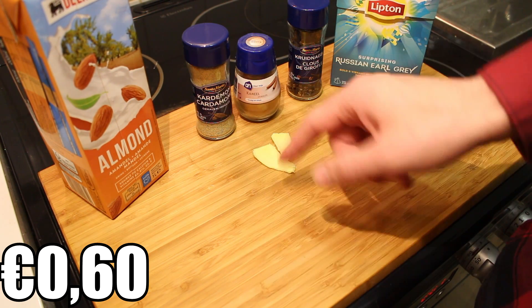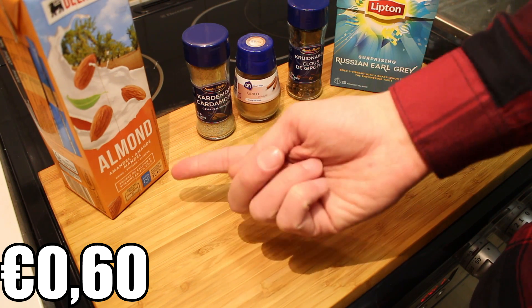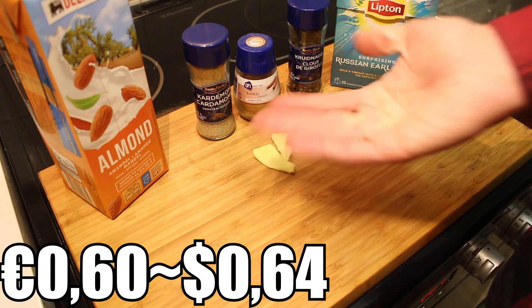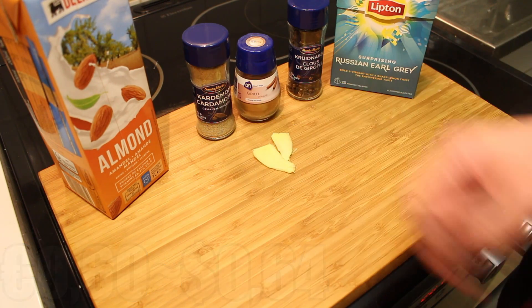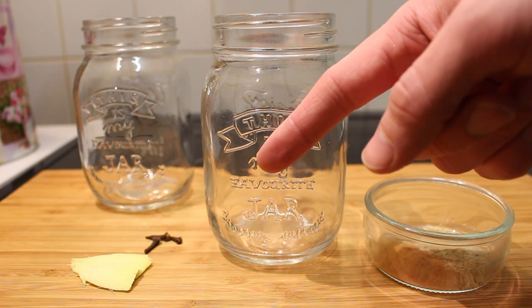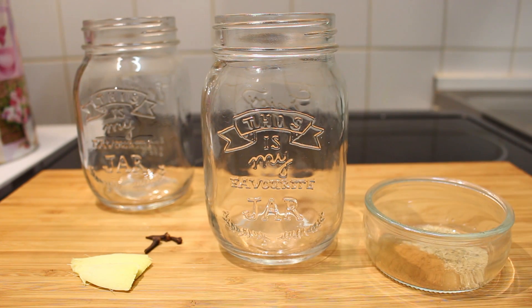Basically I will be using a one-to-one ratio — one ratio of milk against one ratio of the tea concoction. It doesn't matter how much you want to make; if you just remember a one-to-one ratio you'll be fine. So all you need is basically two jars: one jar for the chai and the other jar for the milk.